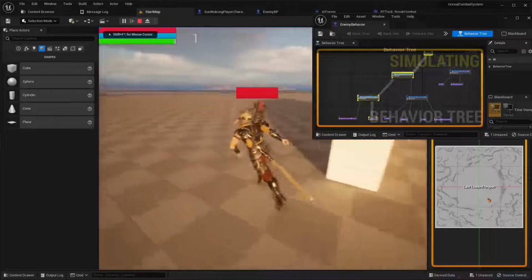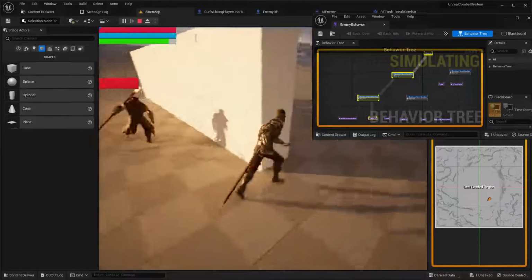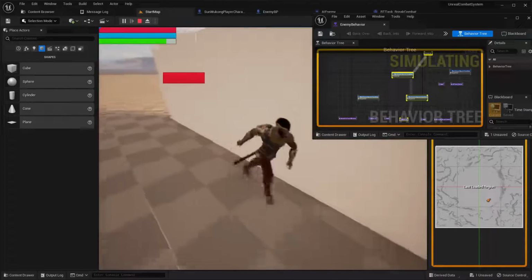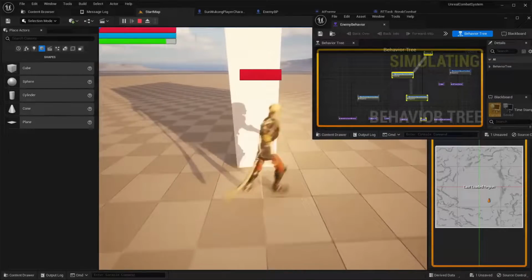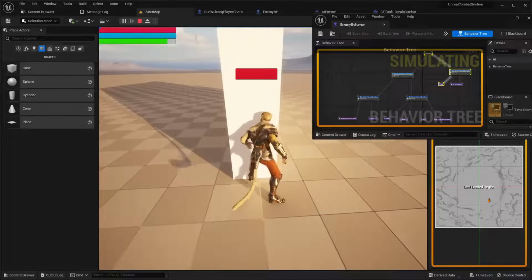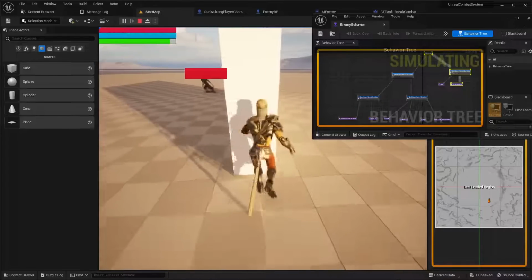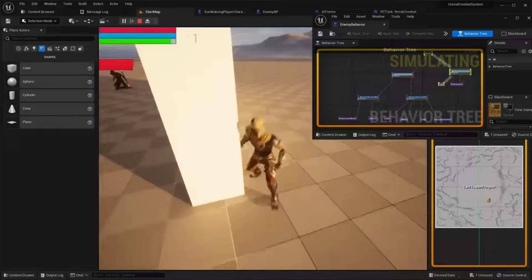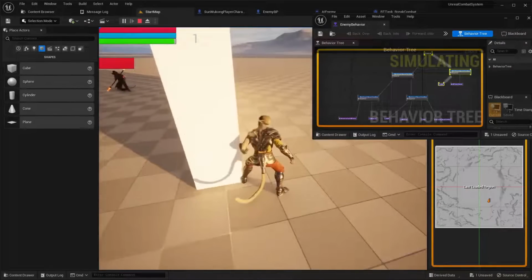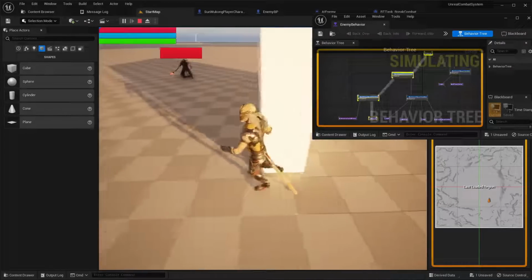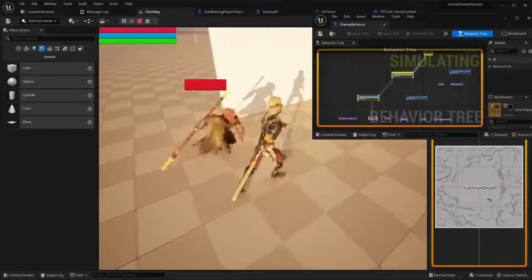Now let's see. You can see us, he's going to chase us. I'm going to lose him here, and now he waits for 1 second, and then he moves to our last location, waits there for 5 seconds, and then he's going to stop combat mode and start looking for us again in random locations, just like before. Yeah, it's working fine, just like I wanted. And then if he finds us again, he's going to chase us, and the rotation is not quite right again.